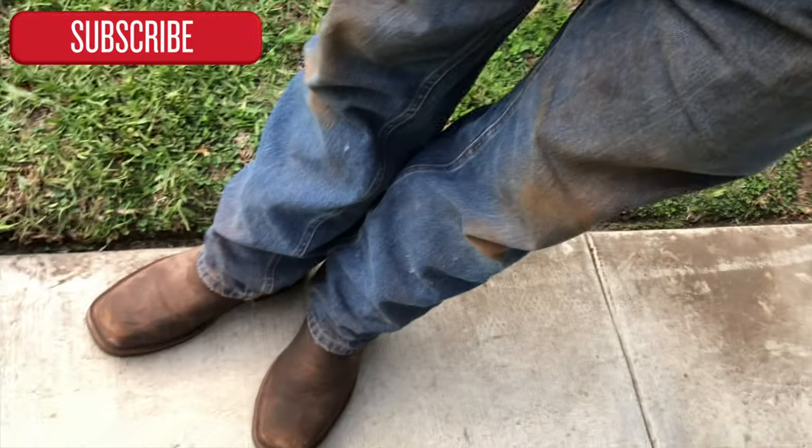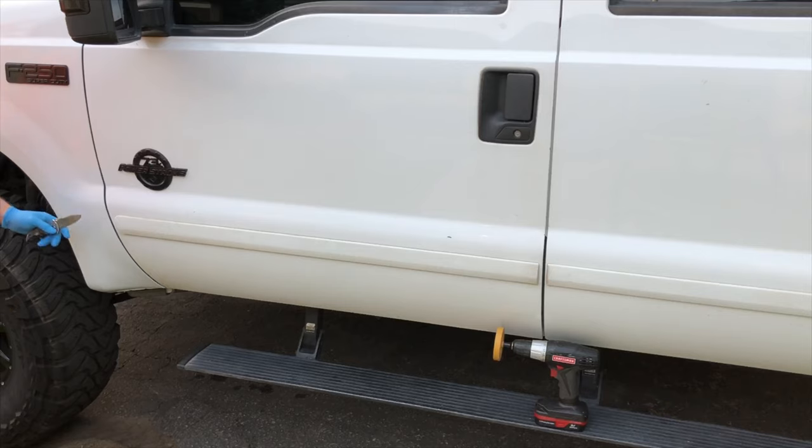I also want to point out that I did get an upgraded radiator hose — this one goes around the serpentine belt as opposed to through it. We're gonna throw that on, but I can't do it right now because I just got home from work not too long ago, as you can see in my dirty work clothes and boots. You don't want to be pulling off radiator hoses while the truck is hot. I'll probably do that on the weekend when the truck is cold, and that'll be another video.